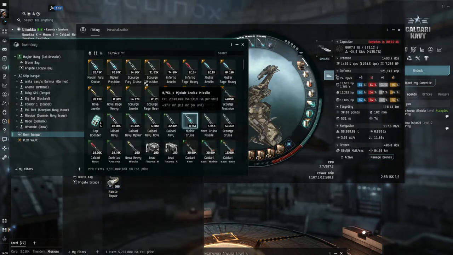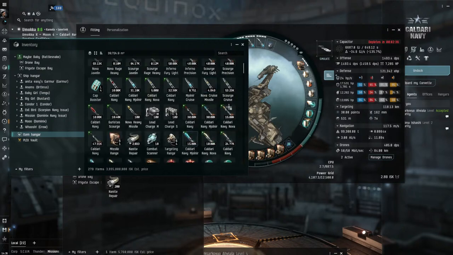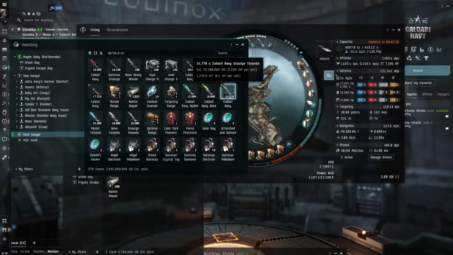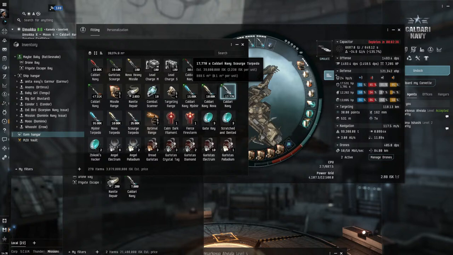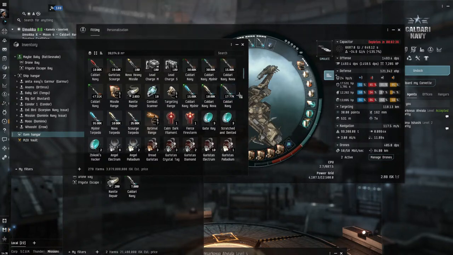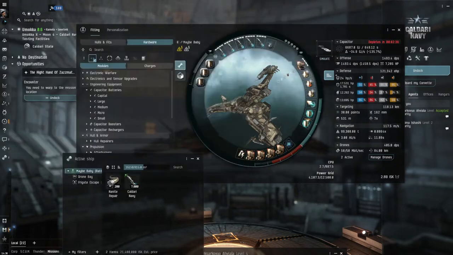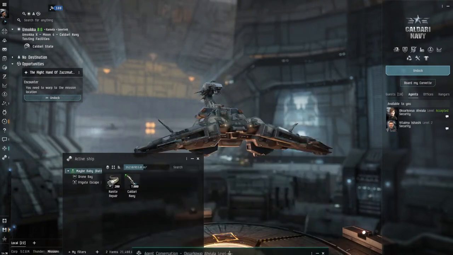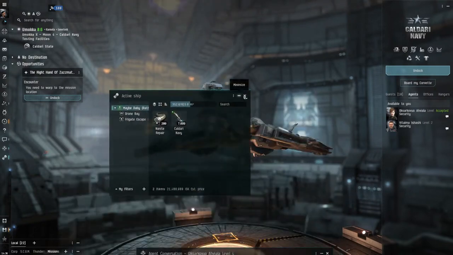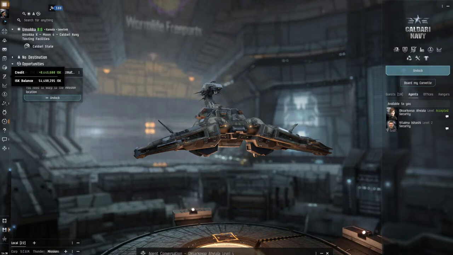We'll see how we go. Just need to get some torps in. Caldari Navy Scourge. And we'll put 7,000 in. And we'll. Yeah, I've got no Javelin, so that's it. We're just going to have to use them. Okay. So it's in a Mucket. So let's do it.